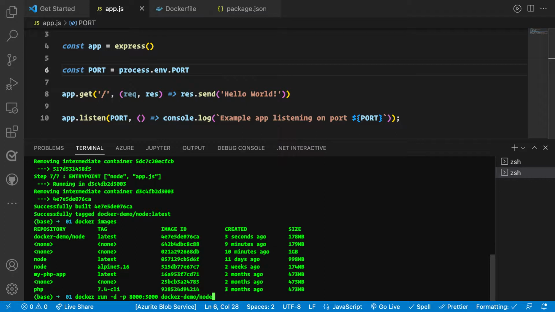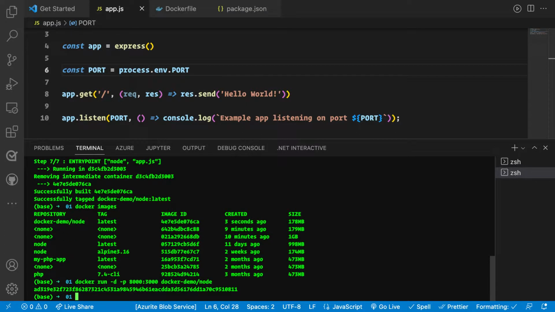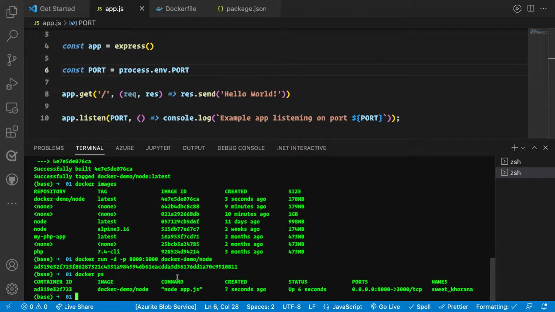So now we're going to pull up our container by running it, and you see that it responds to me with an ID instead of blocking. And this is great. This is how I want to do things. So this is kind of a best practice of how to start up my container.